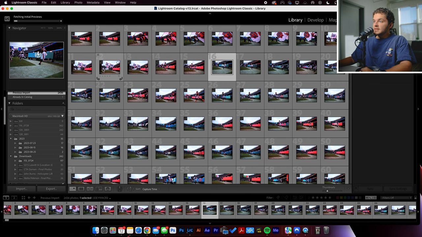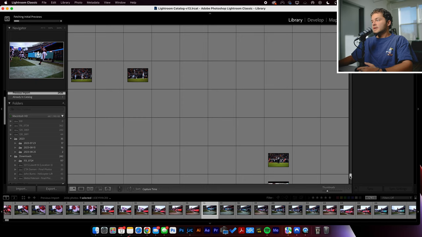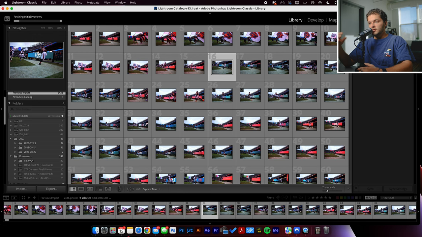Now, this is the not so exciting part, but this is whenever we just start sorting through them. You scroll through here, you see one, you see 2,436. There are a lot of bursts here. Shooting on the R5, shooting sports in general, there's a lot of times where you're just holding down the shutter. Whenever a big play happens, you can't just take one photo. It amazes me how those film photographers back in the day would get these amazing shots and they could only get one photo at a time. A lot more luck back then. Now we can use technology to our advantage.